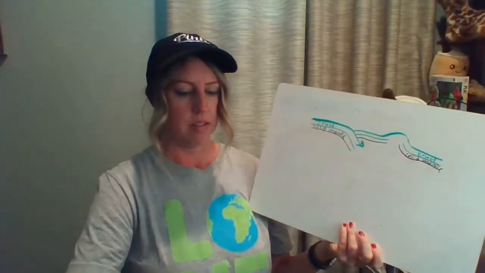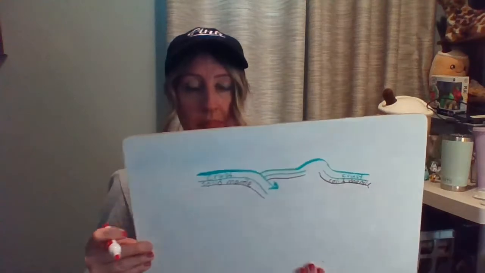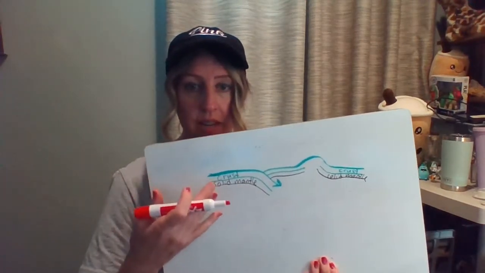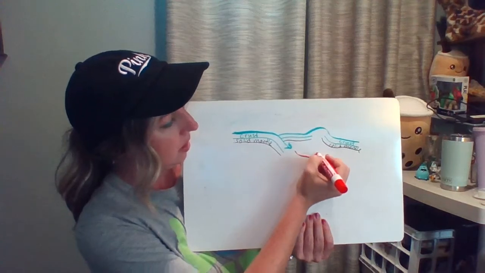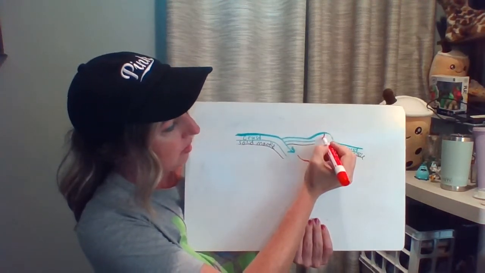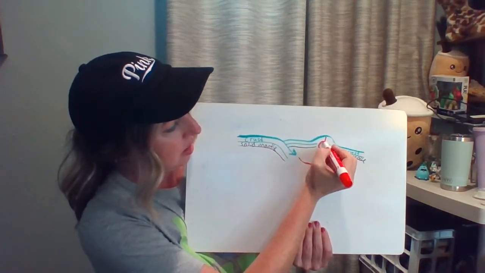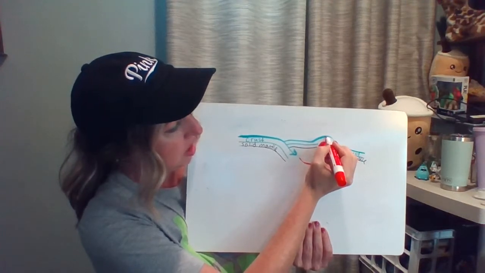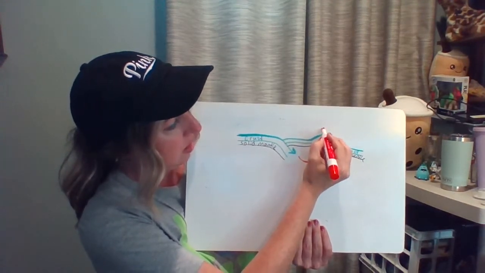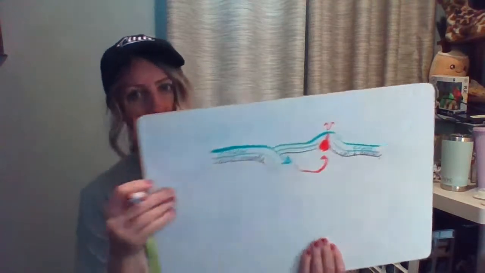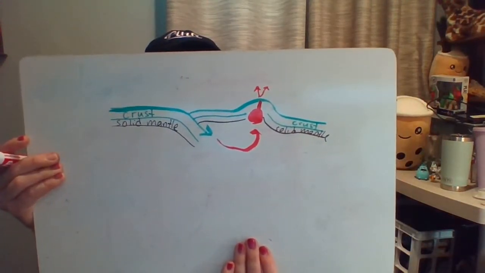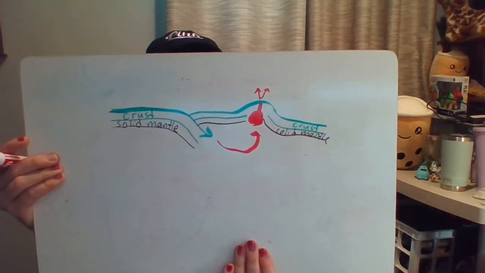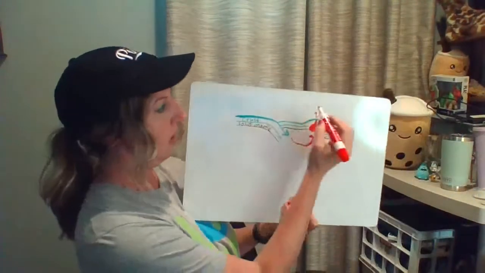All right, when that upper part of the mantle melts, it's actually going to go back up and create this volcano. So we're going to draw that this actually melts and goes back up, and now we have a magma chamber creating our volcano. So we're going to label this volcano.